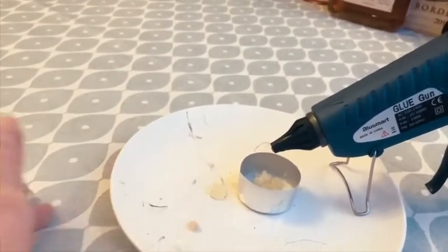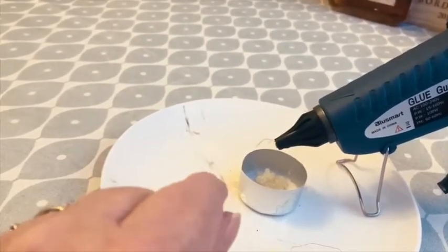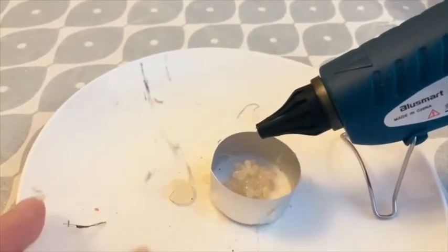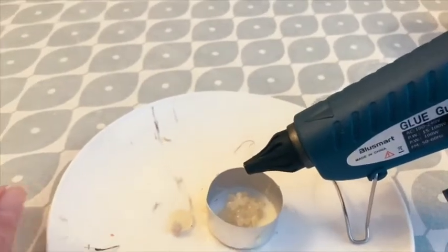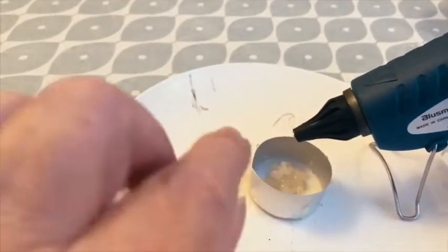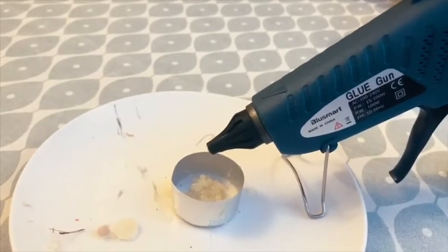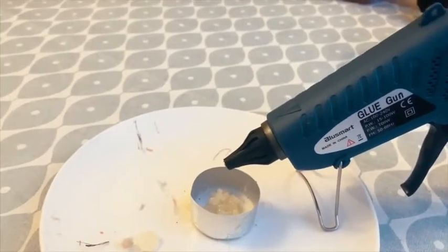But what I do is, when you've got your tea lights and they've all burnt out, I save them and I just pop them in my little craft stuff, pop them onto a plate like this, and then any drips tend to go just into here, and then you can throw the whole thing away. I just thought it was a really good tip to share with you. So just save your tea light little containers and then use them for your hot glue guns.